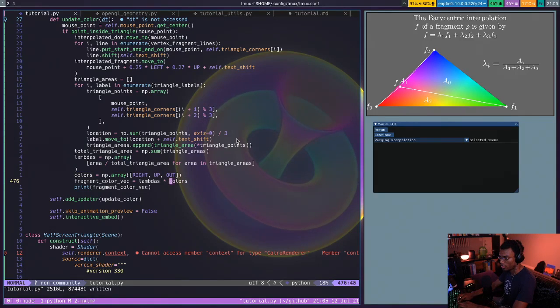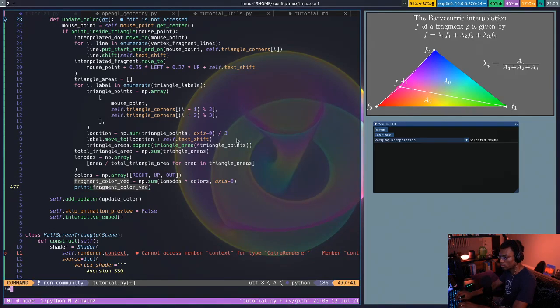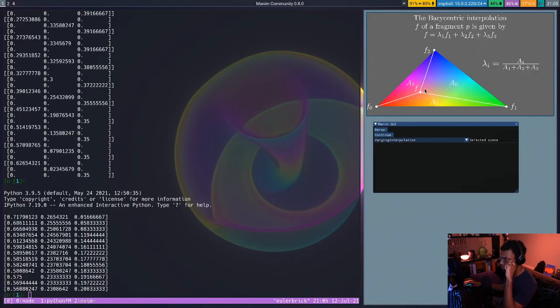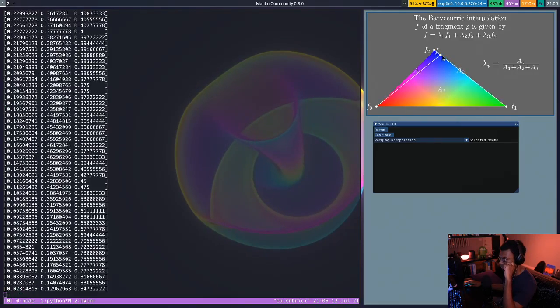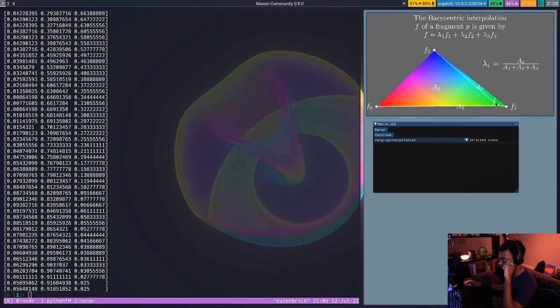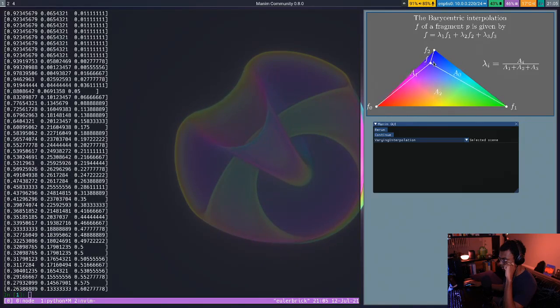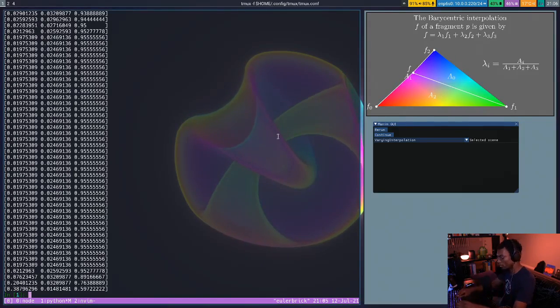So then I want to sum this along the 0 axis. Okay, this looks like it's working.